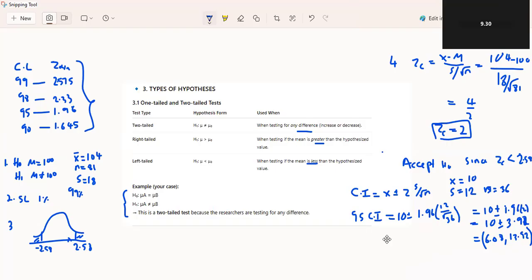Okay. Confidence interval: if I say I'll take 10 minutes to come to where you are, plus minus 2, it means if you're going to be early, you'll be there in 8 minutes, 10 minus 2. If you're going to be late, you'll be there in 12 minutes, 10 plus 2. So this is what we call a range, a confidence interval. We can work it backwards to find the mean, which is our 10. We add the 8 plus 12, which is 20, divided by 2, we get 10. If we want to find the error, we subtract: 12 minus 8 is 4, divided by 2 is 2. Or 8 minus 12 is negative 4, divided by 2. That's why we have a plus minus 2.